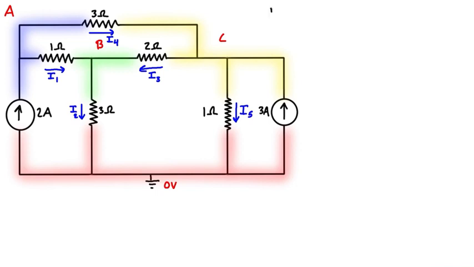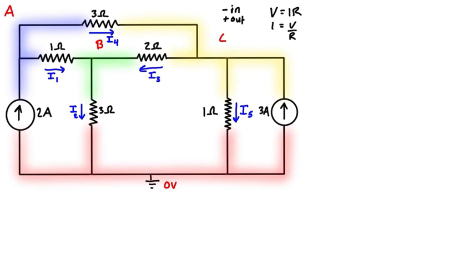So let's just write Ohm's law up here just for reference before we forget. We have V equals IR, and we can also rearrange that to have current is equal to voltage over resistance. And let's pick a convention for current flowing in and current flowing out. Let's just say for currents flowing into a node that we're going to treat that as negative, and currents flowing out of the node we're going to treat as positive. This will be for when we sum the currents to 0, because the sum of all currents flowing into and out of a node must be equal to 0.